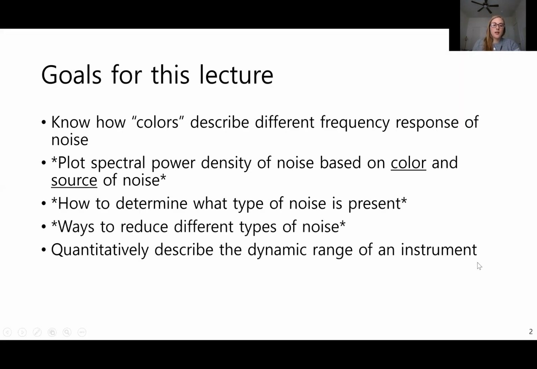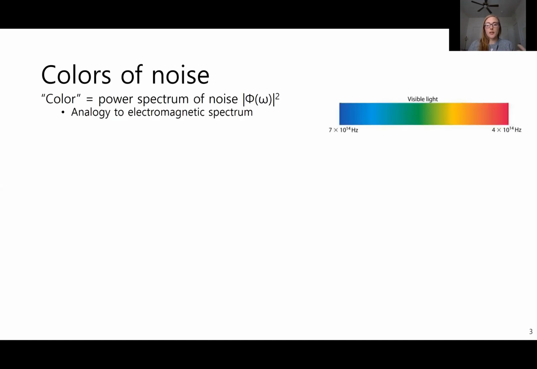And then some important things for next week. When we're talking about signal to noise ratio, an important way to characterize your instruments is dynamic range. So what frequencies or what signals can it pick up and work with? That will relate to the lock-in amplifier, which will be Lab 5, where the dynamic range is an important parameter. So we'll have a whole lecture on the lock-in amplifier next week, but also next week we have a quiz. So I just want to go over it briefly.